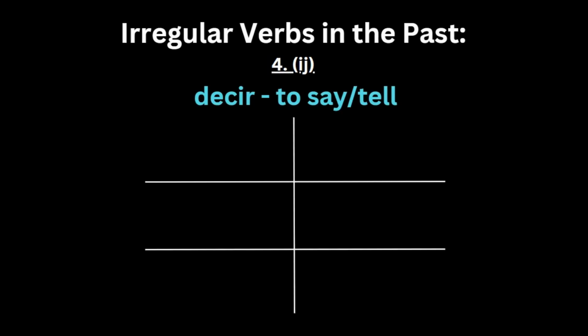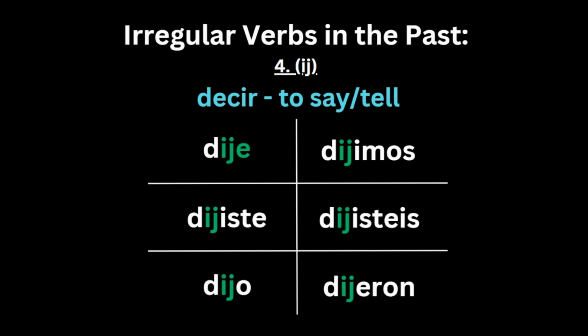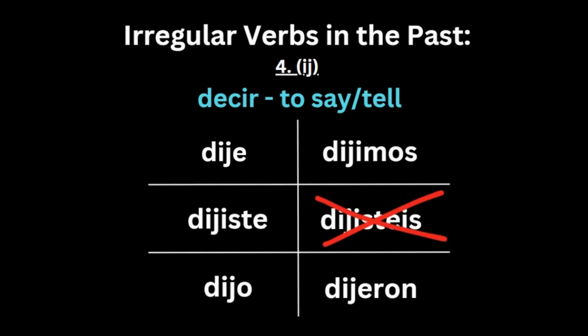Instead of following the pattern of -ir verbs, Spanish gives the verb decir an -ij change. Yo dije, I spoke, tú dijiste, you spoke, and so on. With a verb like decir, I recommend knowing all pronouns except vosotros because these pronouns are very useful, especially when you incorporate every Spanish concept with them.